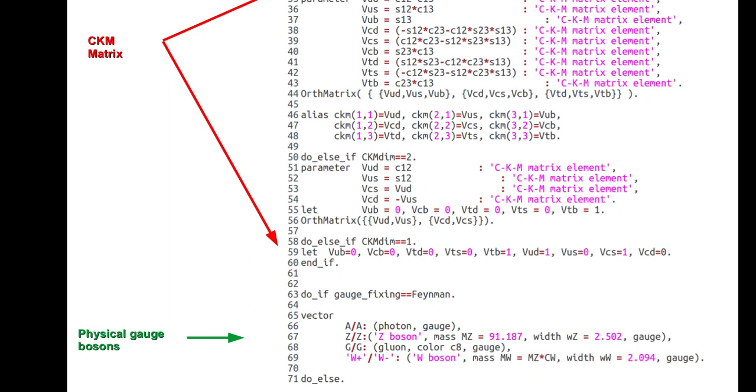On top of defining the symbol of the particle, you also have to determine the mass of the particle and the width. If it has a mass, it has to have a width, okay? LANHEP needs a width for the particle if it has mass. So for instance, in line 66, you can see that the photon does not have a width defined, because if it doesn't have mass, I don't need to define a width. You can set the width to be zero if you want, but you have to define it anyway if you included the mass. So for instance, in line 67, I define the mass for the Z, so I have to define a width also for the particle. And the assignment gauge at the very end is just saying that it's a gauge boson. Any doubts so far? Any questions?